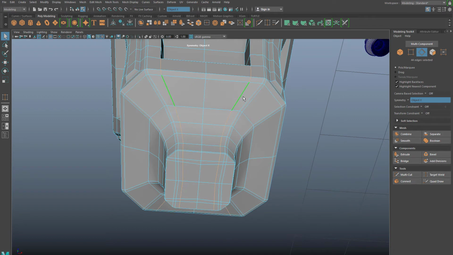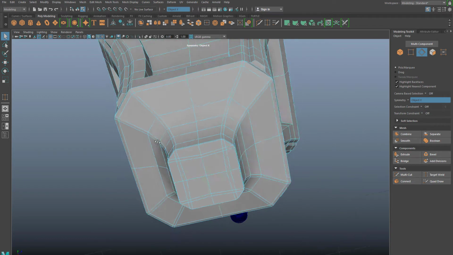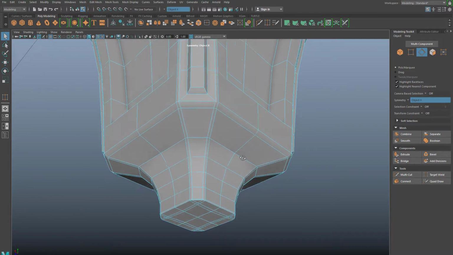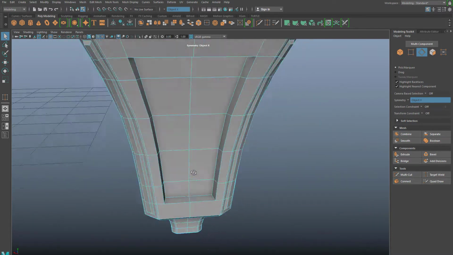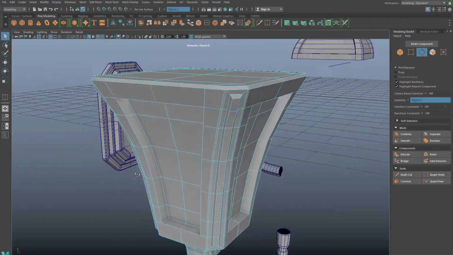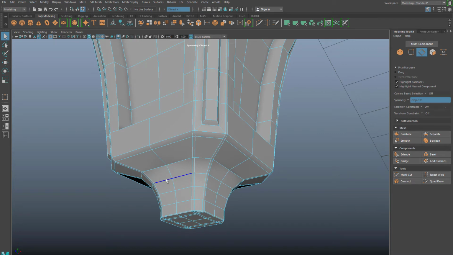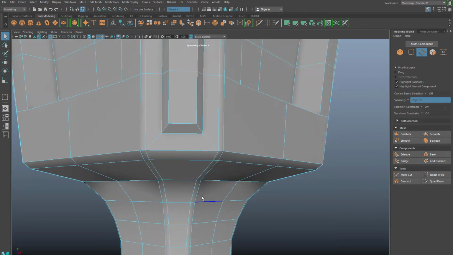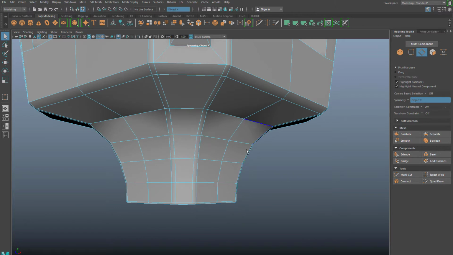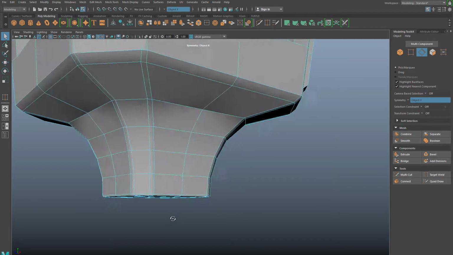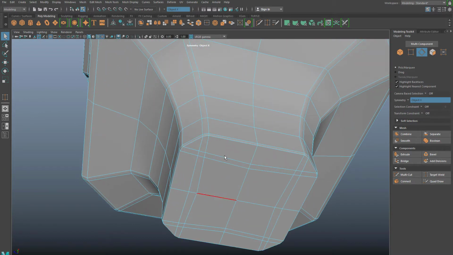Just take these edge loops here, kind of get rid of them. Yeah, looking much better. So the shape is still holding. All I'm doing is, again, reducing the poly count where I can. Because all these are edges holding this shape, I'm not going to touch them. And then that brings us down to the bottom down here. So one of the things I can do is something like that, and then do a merge vertices.